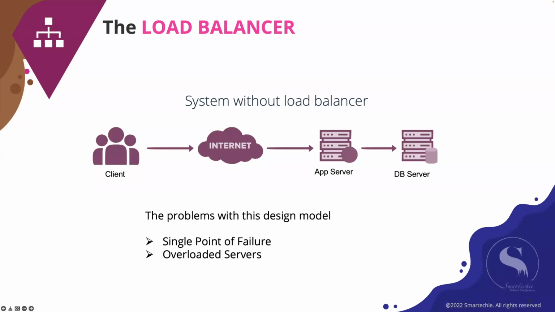The other one is overloaded server, which means a single server has to process all the requests and responses. If there is high demand in the product and all of a sudden the users increase exponentially, then the server will be overloaded with a pile of requests, back pressure will increase, and system latency will be degraded, right? So that will be another big problem when we go with a very traditional way of designing a system where there is no load balancer available.